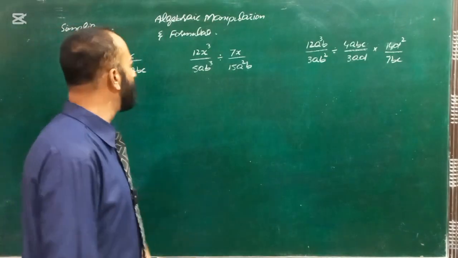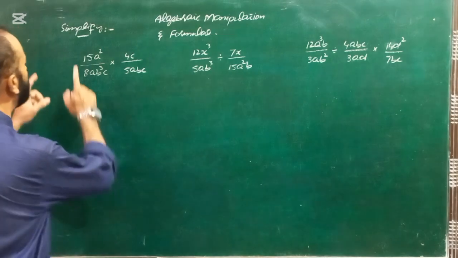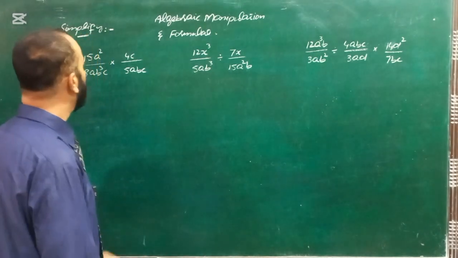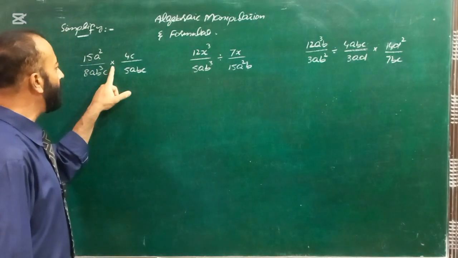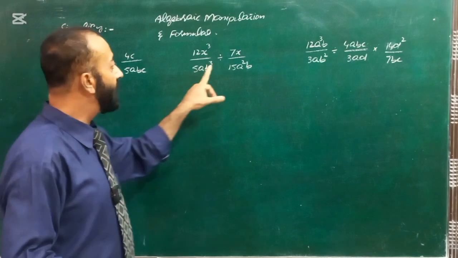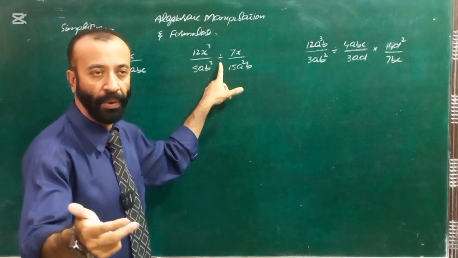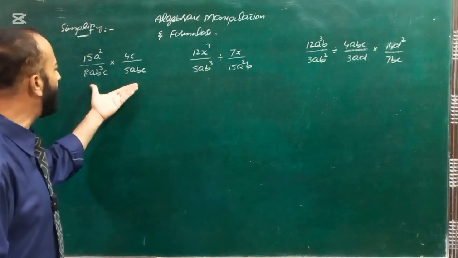Here are some more questions. The statement is again the same, that is simplify and give your answer in the simplest form. So look now, these values can be cancelled if a multiply sign is given between them. But if a division sign is there, we have to do something more. So this question will be solved later. First look at this question.